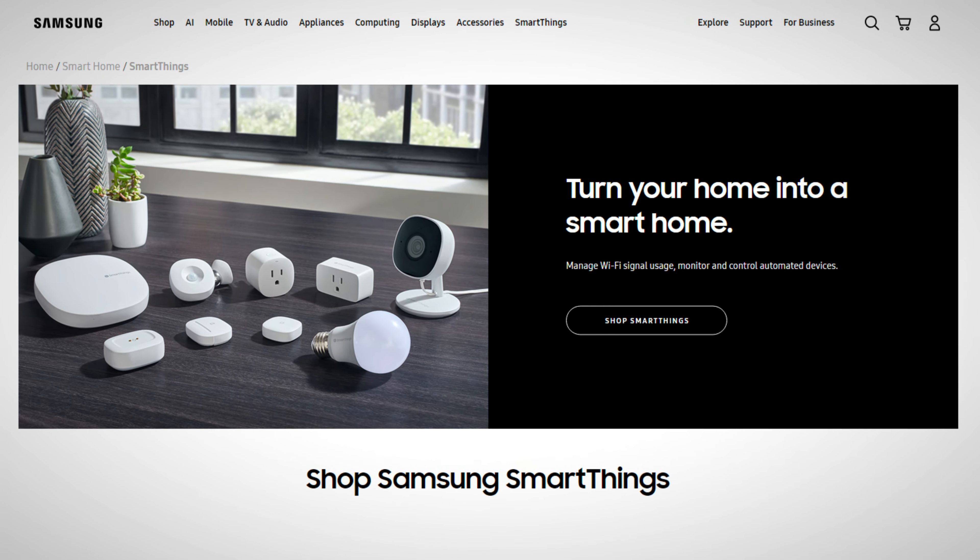At one point, I would have recommended something like SmartThings. But there's just too many limitations — reliance on the cloud, slowness, and not to mention the bias towards Samsung. But I think I may have found my new favorite all-in-one device. It's simple to set up and use, but it just happens to have some superpowers hidden in the background, if and only if you're interested in using them.